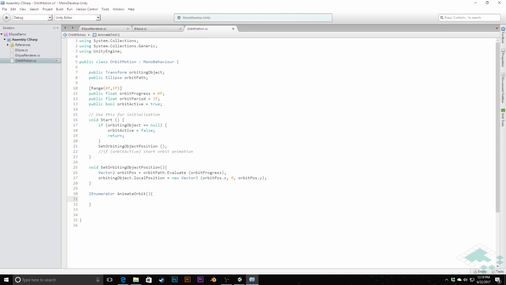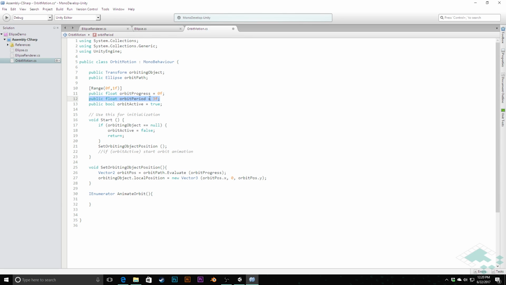Now, how we do this is we're going to use Time.deltaTime to see how far along the orbit we're moving every frame. And to do that, we actually want the inverse of this, because we don't want how long it takes to get around it. We want the inverse of that to figure out how fast it should be going.